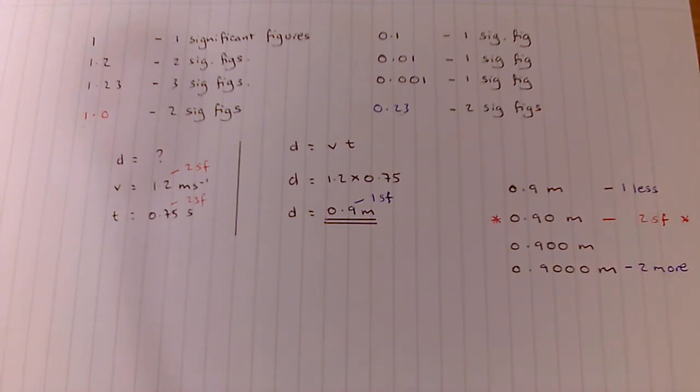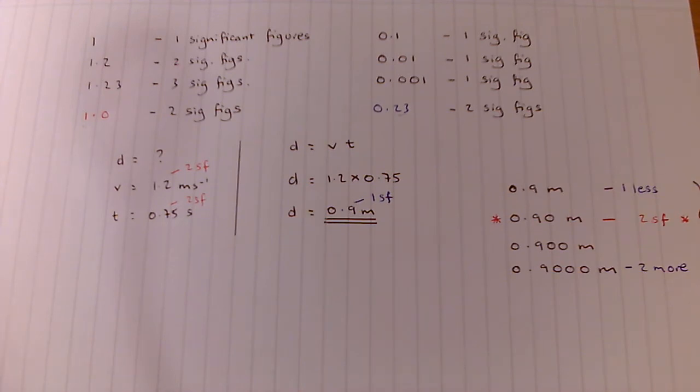So when you're expressing answers, you have the ideal situation, expressing it to the same number of significant figures as is given in the question. But you also have what's called a tolerance. So if you express your answer to 1 significant figure less, or up to 2 significant figures more, then you can still get the credit. So the credit would still be due.